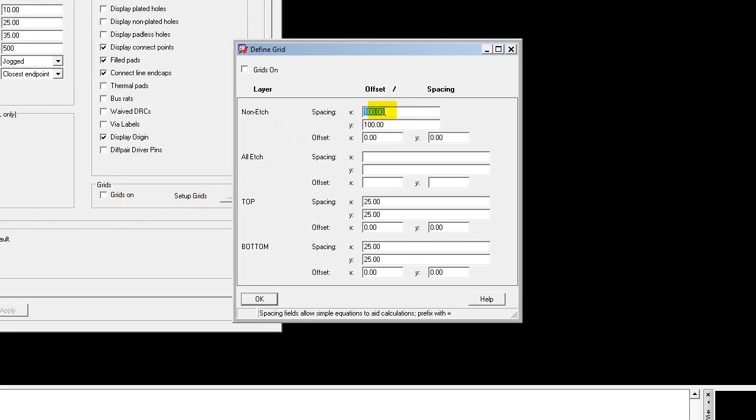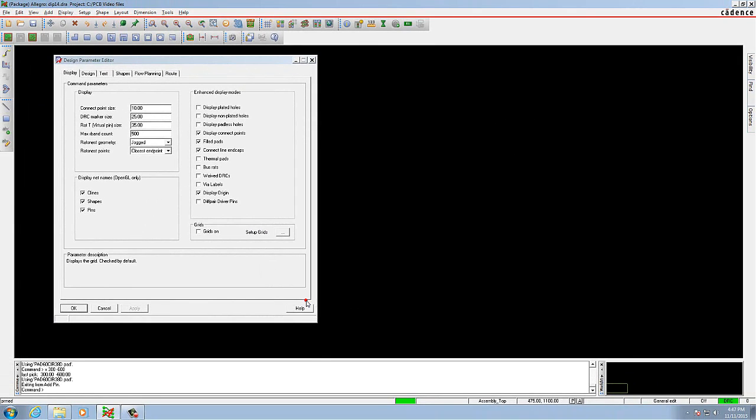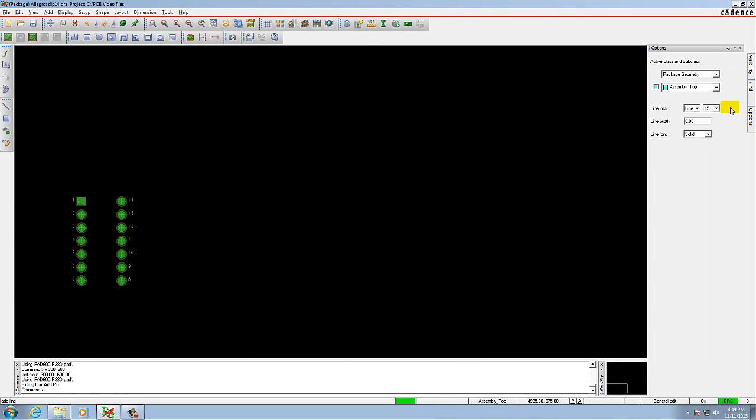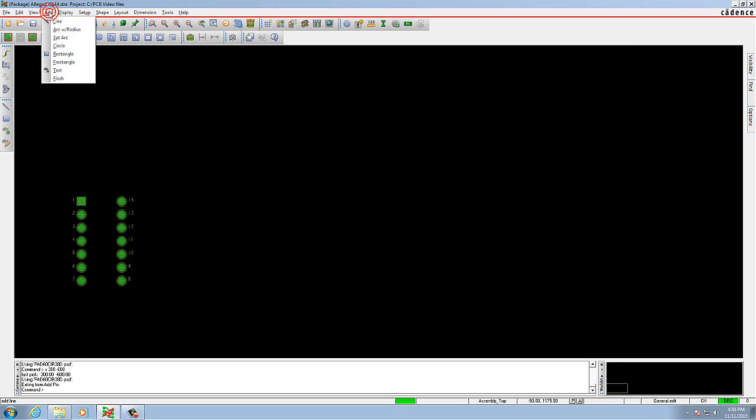The grids display form appears. Locate the non-etching area and double-click in the spacing field and enter the following. Once you click OK, the form disappears. Then select OK. Now we are going to add a line from the top menu. Click Add Line from the top menu if you are not already in the command window.